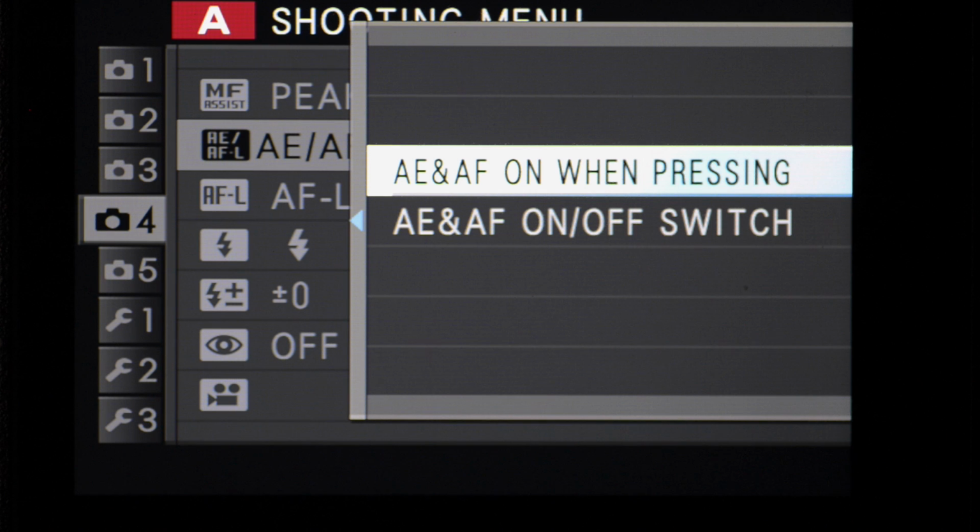Same thing with the focus button, the AF-L button. If you focus on a spot, you have it set as an on-off switch. It'll focus on that spot, hold that focus on that spot. Even when you press the shutter button and keep taking pictures, it will not try to focus again. It'll hold that original focus that you used. I would prefer to have it as pressing because, to tell you the truth, I often forget to turn it off if I turn it on. So I have mine set, both those buttons set to, as I press them, it's going to gain exposure or focus, and then I have to keep holding it in when I press in the shutter button.